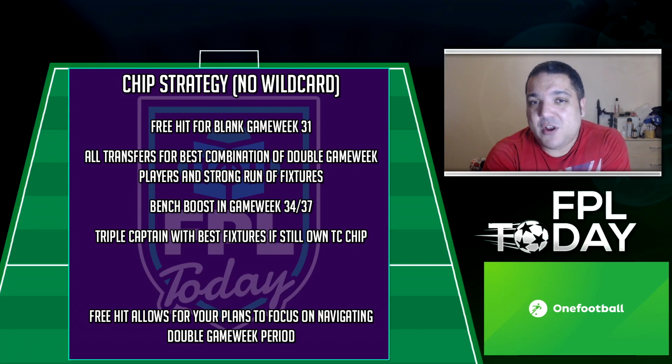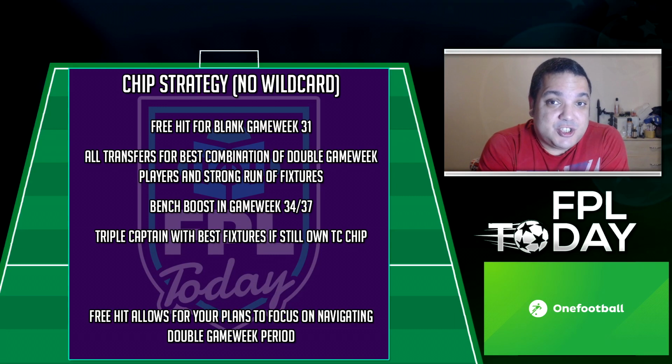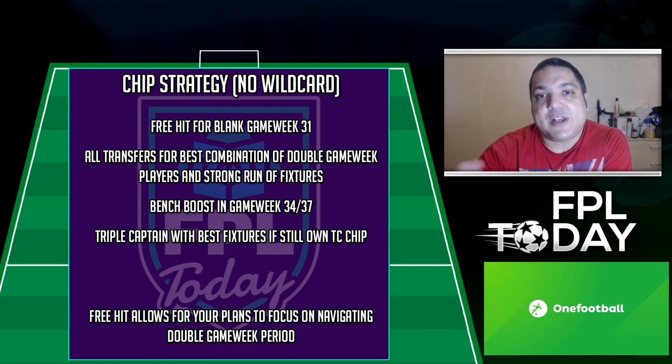But what if you have no wildcard? Well, I'm here for you, don't worry, I've got your back. My strategy, if I had no wildcard, would be to free hit again for blank game week 31. This is assuming that you used your wildcard to be as strong as possible for the rest of the season in total. Free hitting for blank game week 31 allows you to use all of your transfers to get the best combination of double game week players and strong run of fixtures from game week 32 onwards.